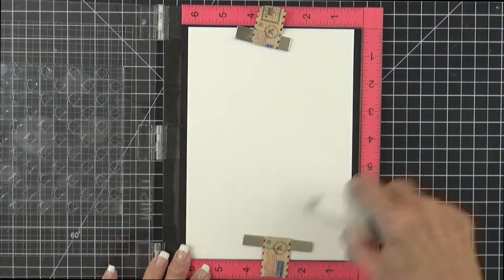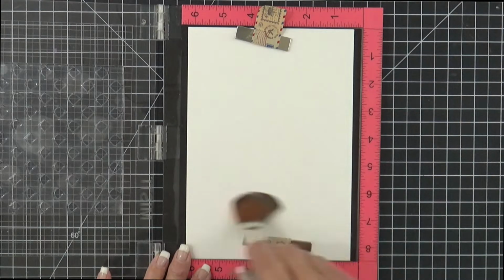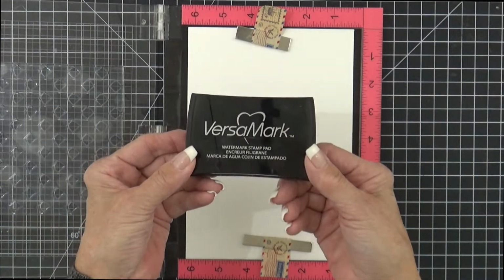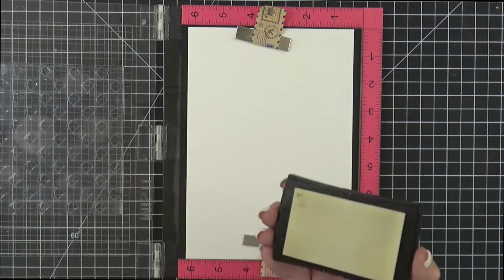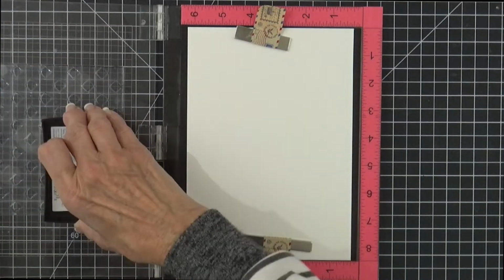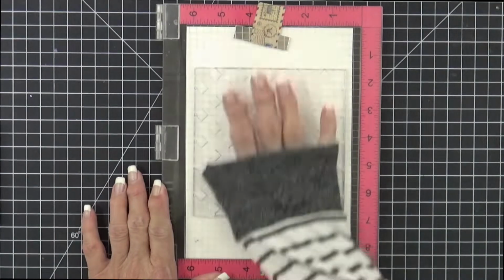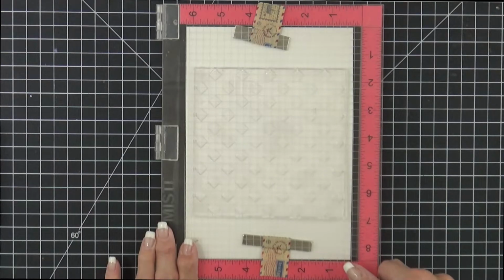Here I'm adding my anti-static powder to the whole panel since it is a large stamp, and I'm just using a large soft brush to spread it around. I'll be using Versamark ink since I will be heat embossing, and I'm making sure I cover that background stamp thoroughly, using my sleeve to make sure it goes on fairly even.